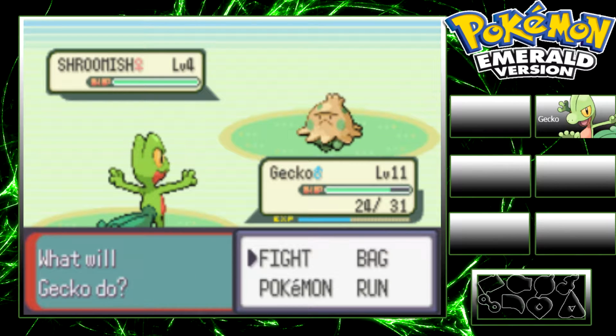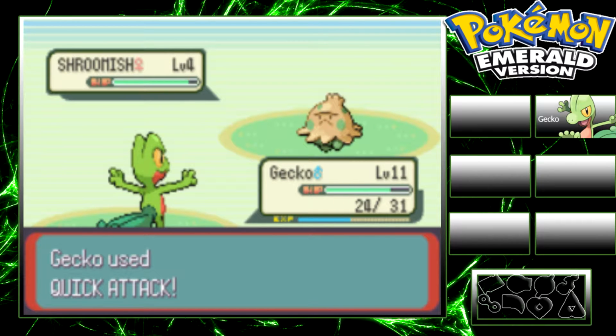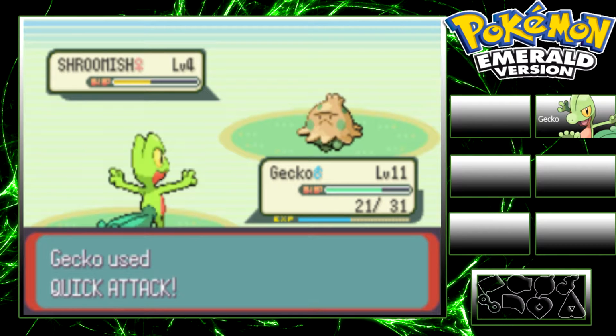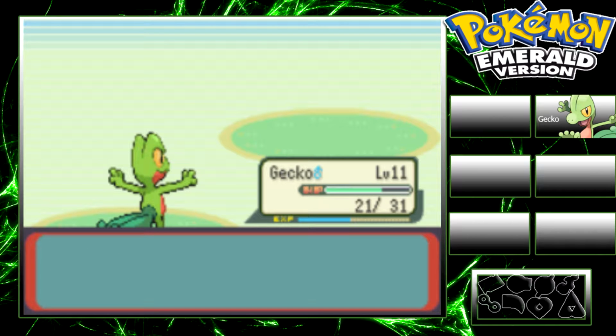Shroomish. I might have a Shroomish in my team. I'm not sure about that right now, but I'll have him in there just in case. But I'll probably catch one later on. I'm not really sure where you find them.